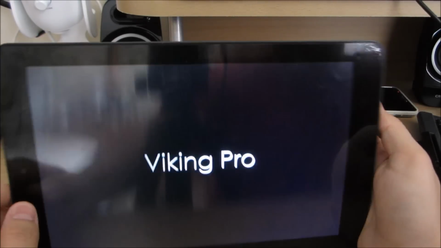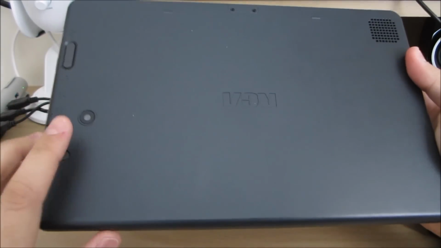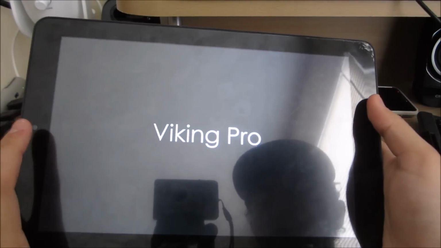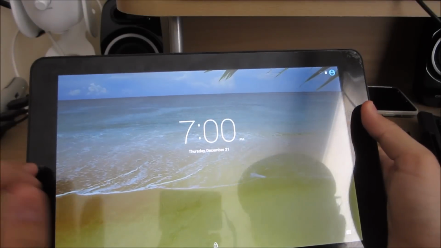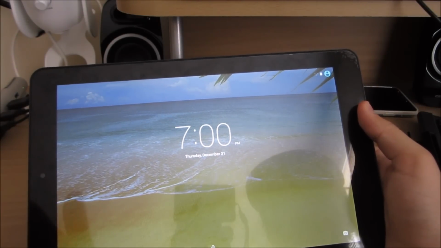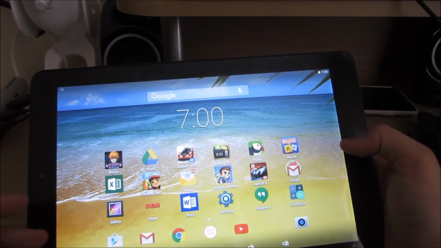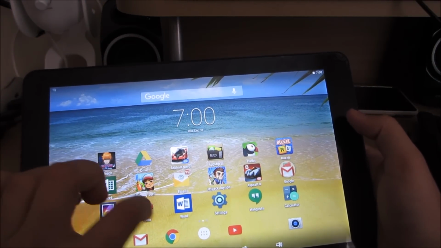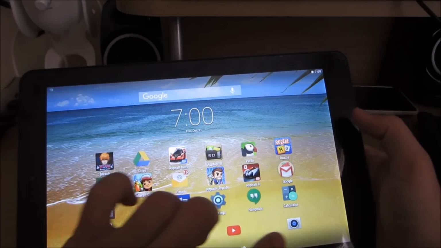As for the cameras, there's a camera on the front and back here. I haven't really used them, to be honest with you, but again, these can both record and you can use Skype and stuff, so that function is there if you want it. I mean, it looks very grainy and staticky. Let me go ahead and try to open the camera app.